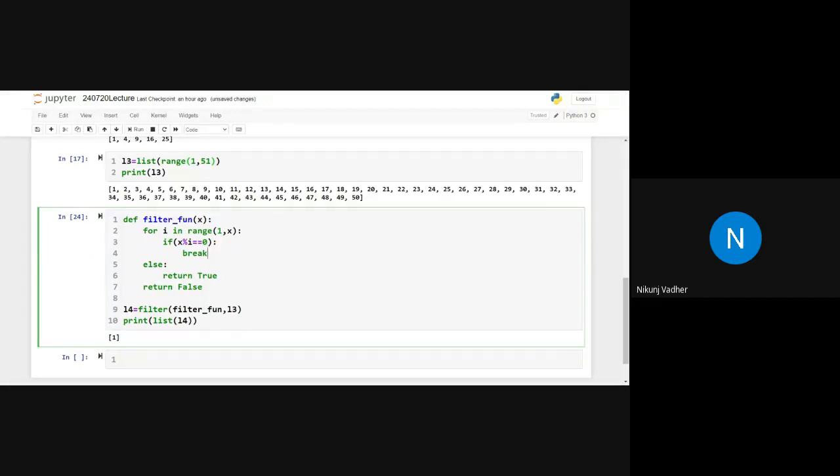We are getting only one value. I think this should work. Anyway, give me some time. Let me find out where the mistake is, and then I will come back to you.